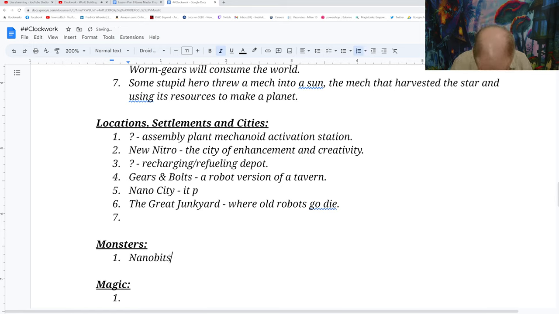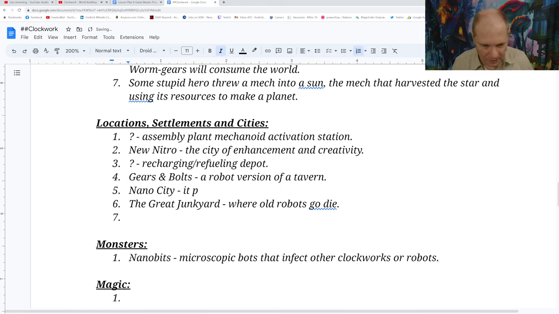nanobites, microscopic bots that infect other clockworks or robots. We could even have a computer virus. You could even mark down a computer virus for this.